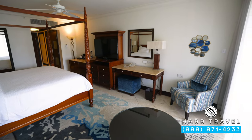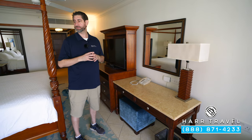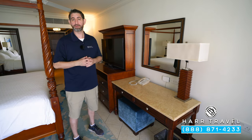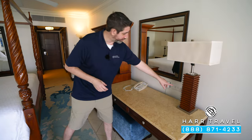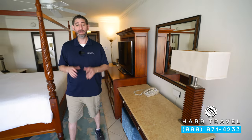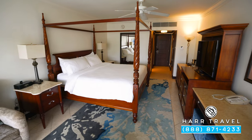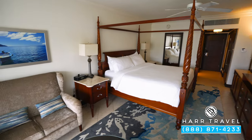Now here in St. Lucia they use the UK plug, so make sure you bring some extra adapters if you want to take advantage of all the plugs in the room. That said, there are extra USB chargers and two US chargers here as well. You're also going to have a small sitting room — a reading chair tucked in the corner and a nice love seat with a coffee table in front.